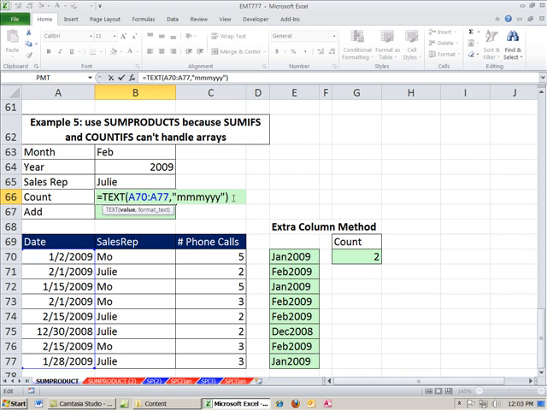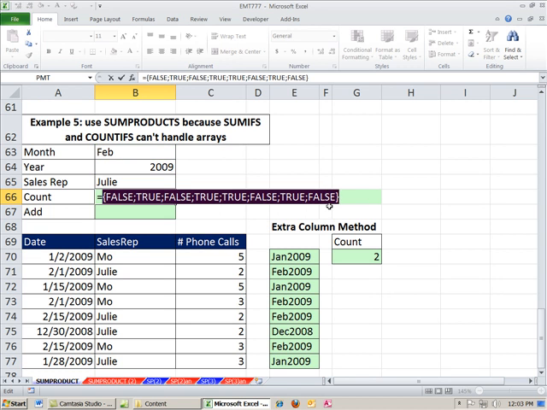Now, what do we have to do? We have to say, is anything in that range equal to, boom, that ampersand this. And when I highlight this, by the way, again, you can go F9 and see, sure enough, that's working. It'll just give us a bunch of trues and falses. F9, Control Z. And we need to force this equal sign to operate first. So I'm going to put order of operation parentheses, and then a double negative in front of this.